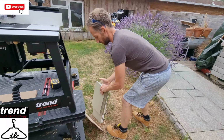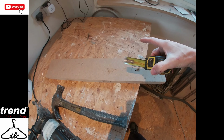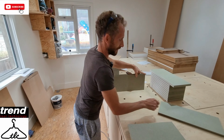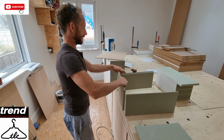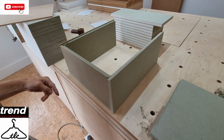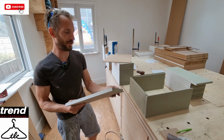Yep. And we'll just show them the drawer mocked up. All right, so there we go. We're going to rig it up. Two long sides and two short fronts and backs. They go in between. When we come to assemble these, we're going to simply put a nice big bead of glue. We're going to pin it and then we're going to reinforce with two screws.